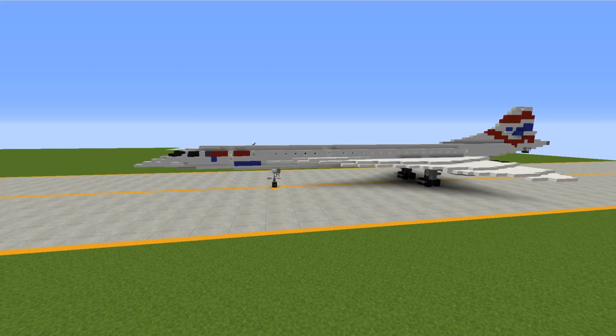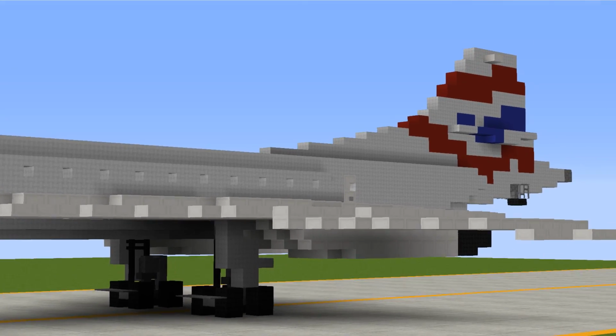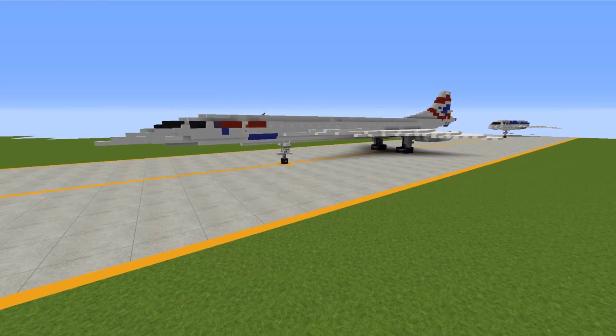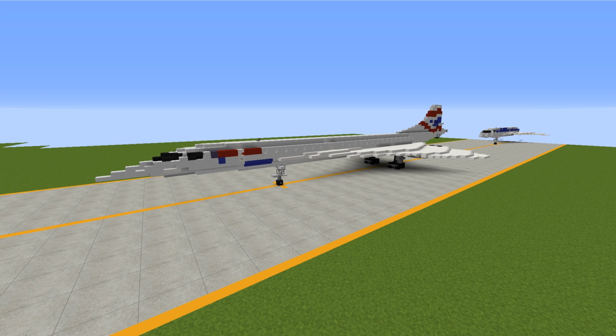And now we have the 1998 to 2003 livery for British Airways. It's not bad, but it's just not as glamorous as the previous one. So this is the final livery, which was flown for Concorde with British Airways. It's pretty much the exact same thing we have now. What am I talking about?